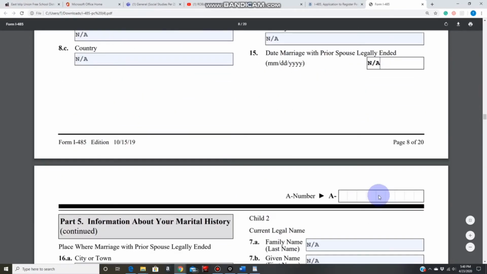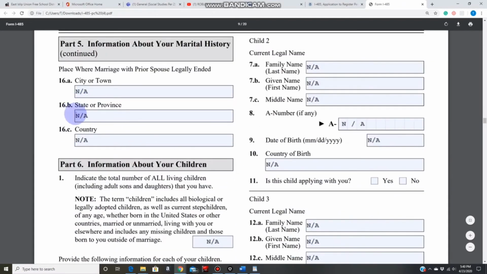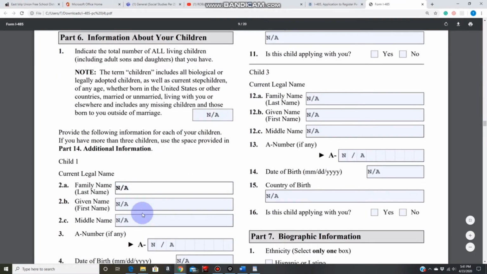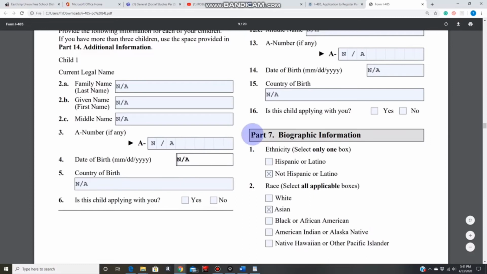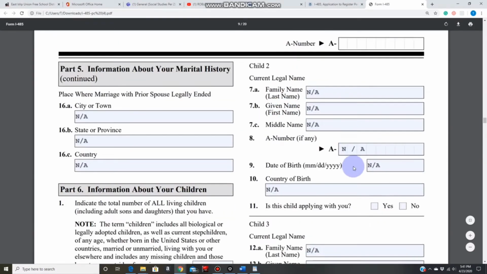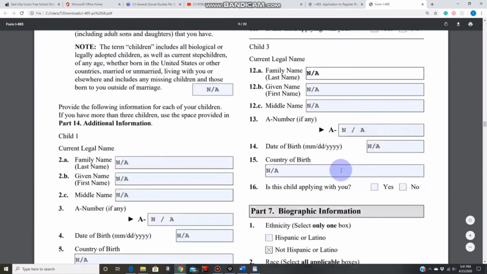N/A, N/A. Part number 6, information about your children. Since our K2 does not have children, you have to write N/A. These are not applicable for our K2. So write N/A in the space provided.